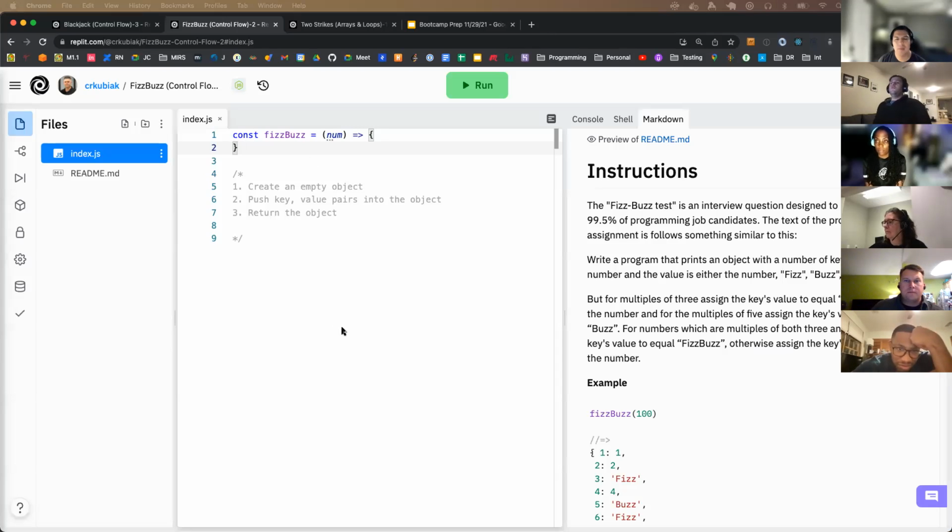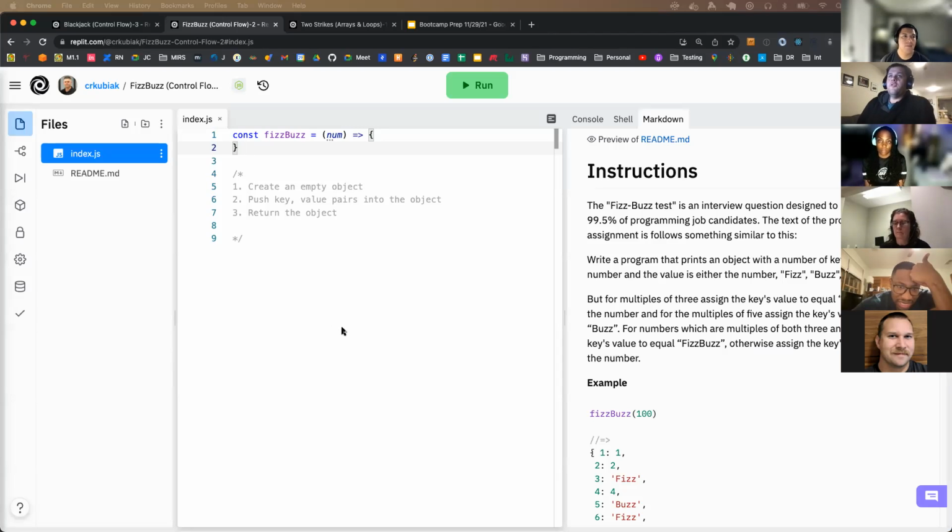All right, so we broke up into 3 teams and we tackled FizzBuzz. I know at least one of the groups got it. I think everyone was really close to getting it. Again, a lot of it is, I think the ideas and the problem solving are there. It's just getting more comfortable with the repetition of the syntax. So let's go ahead and tackle this.